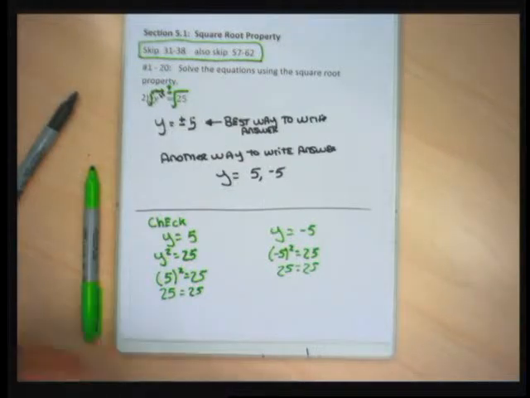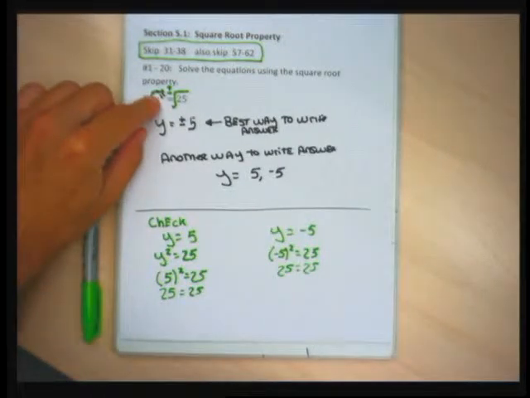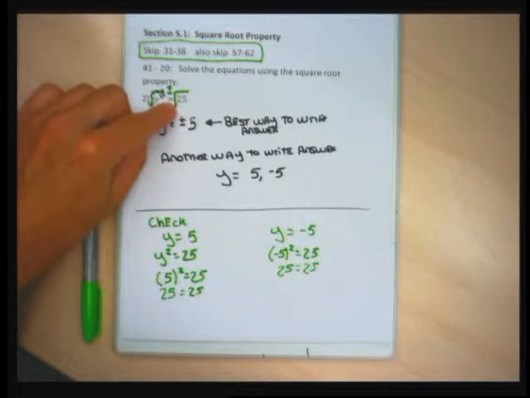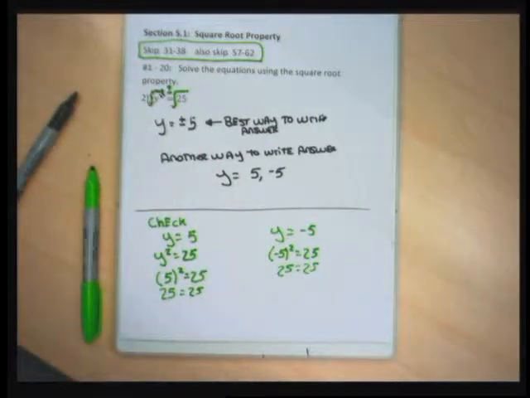I expected to get 2 solutions because when you have an exponent of 2 as your highest exponent and an equal sign, you expect to get 2 solutions. And I checked, so I did everything I needed to do for that problem.